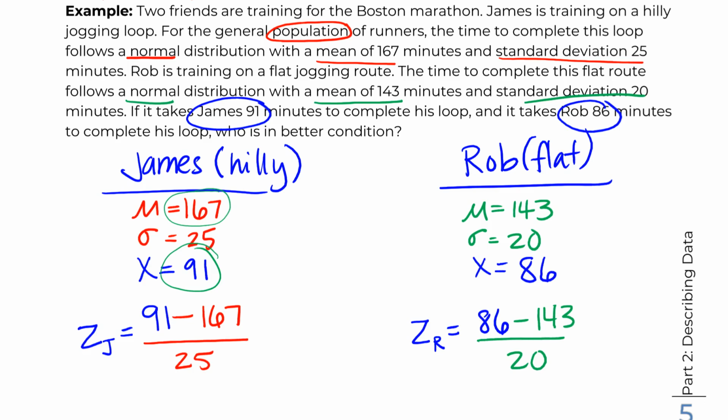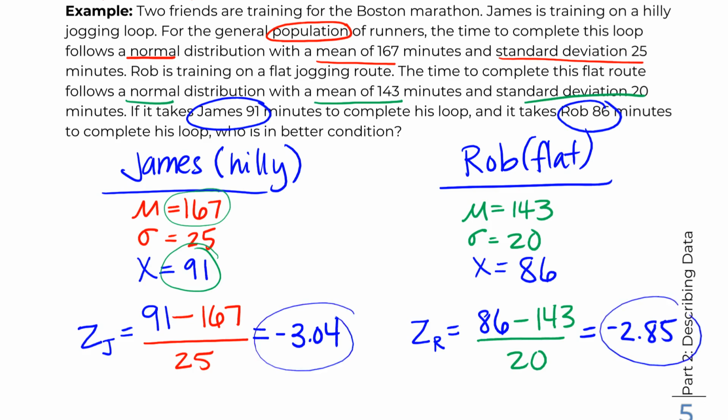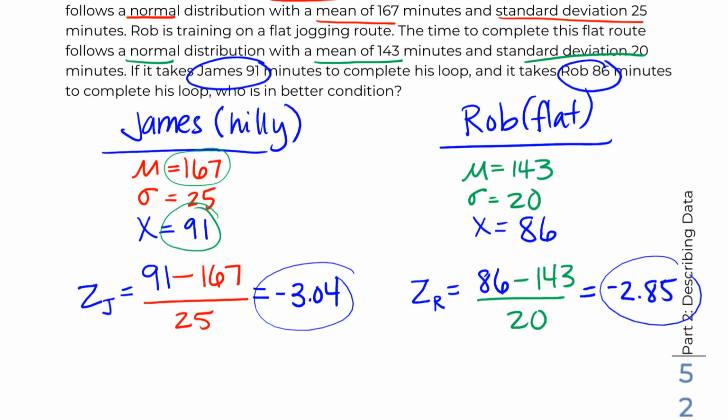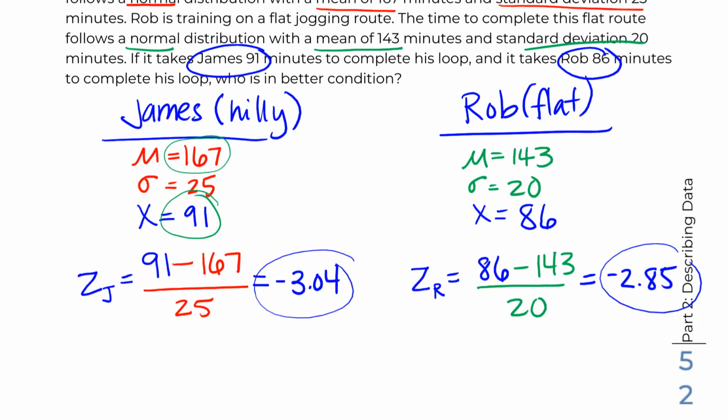I'm going to pause the video to get these calculations because I don't want you guys to watch me type into the calculator. These are the z-scores you should have gotten. So now, if this is a test question, by the way, there's probably 4 or 5 points on this question. Usually, there's at least a point for each of these, and then there's a point for choosing the right answer and at least 1 point for giving me the correct reason. It doesn't say that on this one, it just says who's in better condition, but I usually ask who is in better condition and explain why using z-scores or the empirical rule or a drawing or something like that.